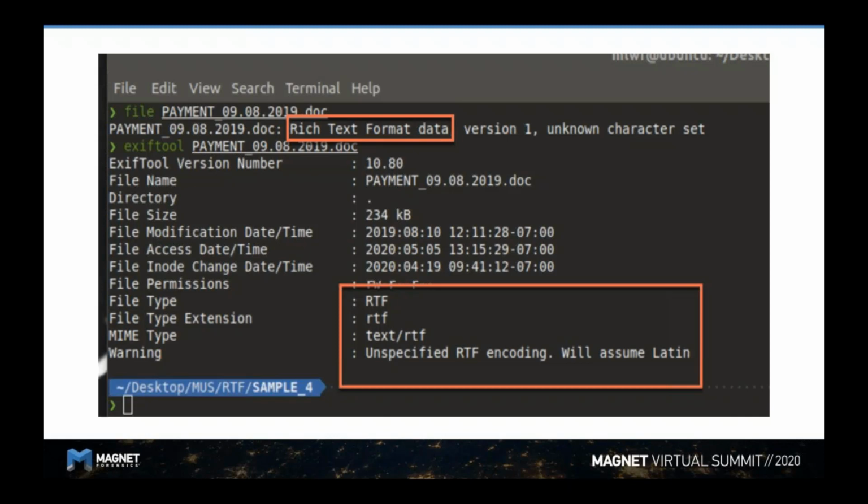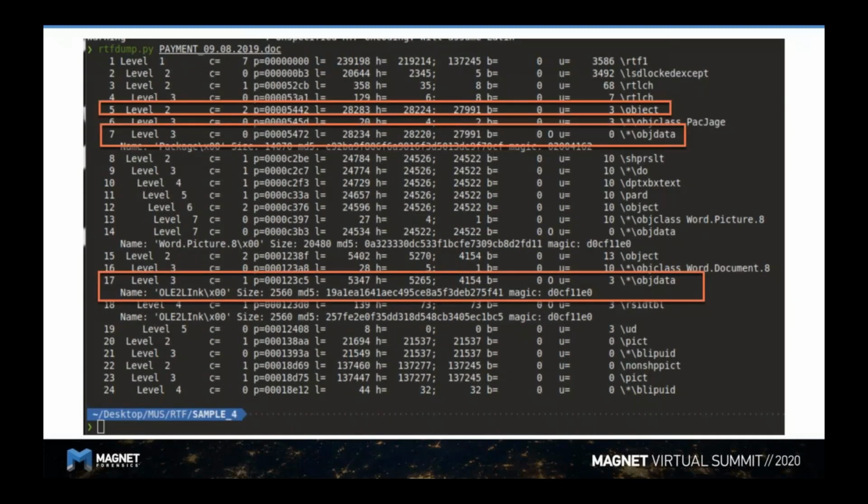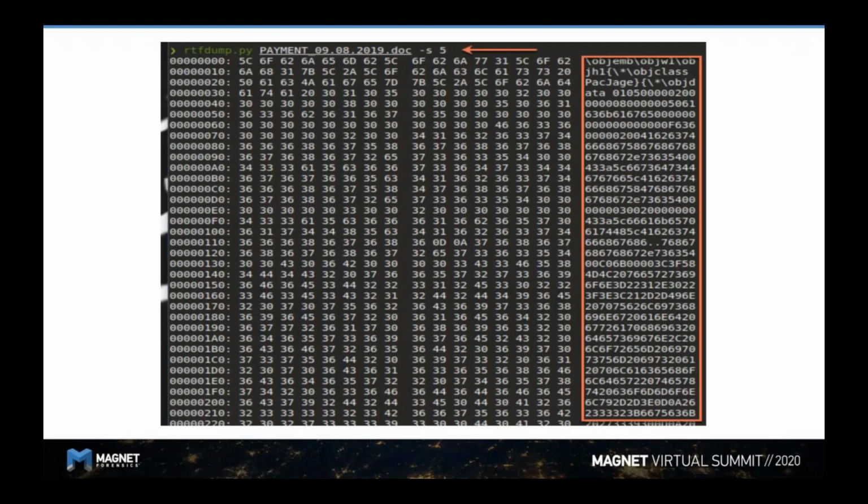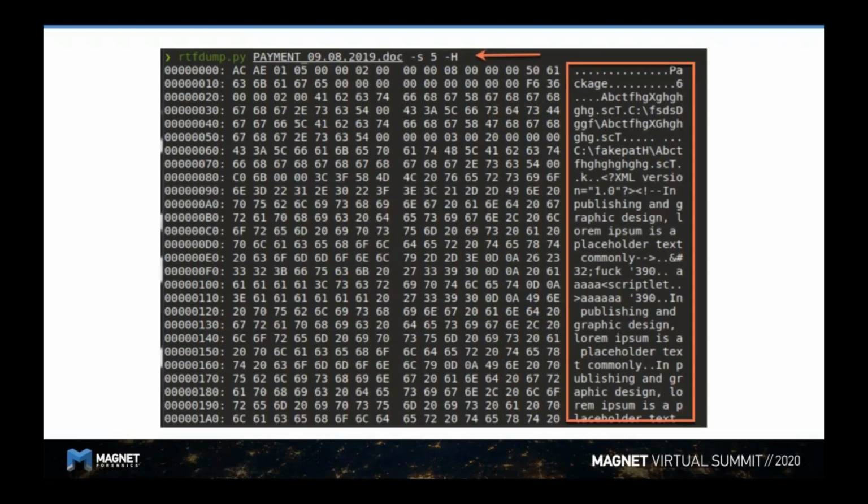Same workflow, going through, making sure that we are, yes, in fact, dealing with an RTF document, grabbing some of our metadata, and instantly throwing it into rtfdump.py. And I'm looking for these nested objects. And again, I'm looking for objects that have large file sizes or interesting references to an obj data, and going through the same process that you saw before, where I start to cull down this data and figure out, okay, what am I dealing with?